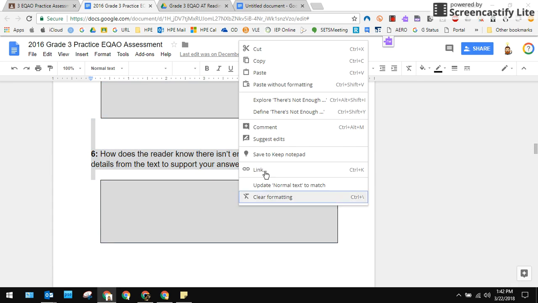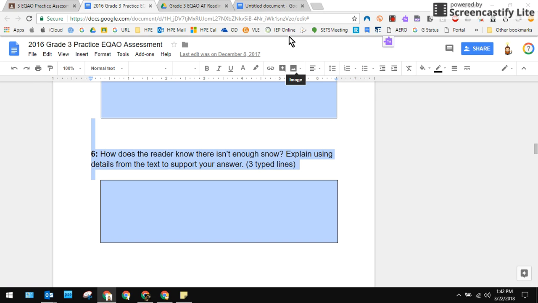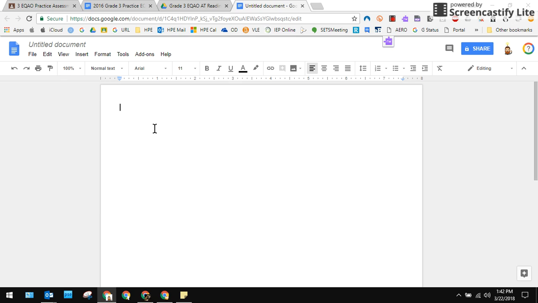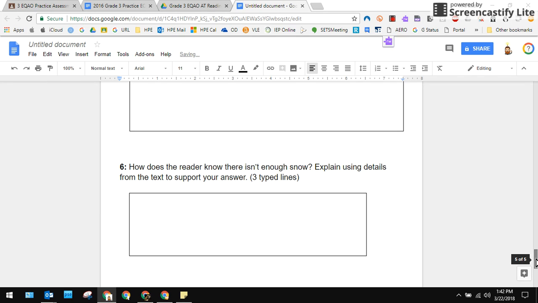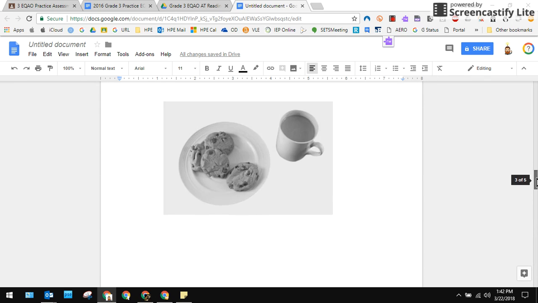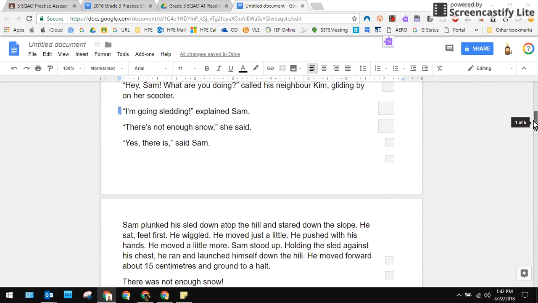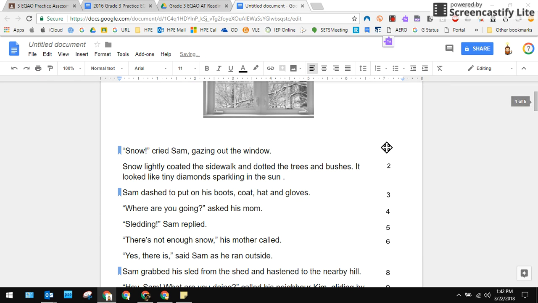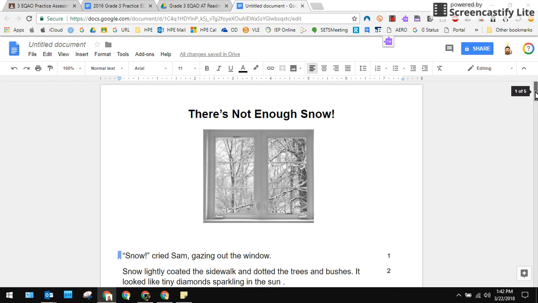I can right click and I can copy or press Control C. Jump over to my blank Google Doc, and I can right click and paste, or I can press Control V. Once it's in there, I'll just take a quick scroll up, make sure nothing weird happened when I pasted it over. Everything looks good. All my numbers are starting to load. Perfect. Now, right now it's untitled, but because there is something typed on the first line of the Google Doc, if I click up here, it automatically pastes that in there for me. So now that's ready to go.